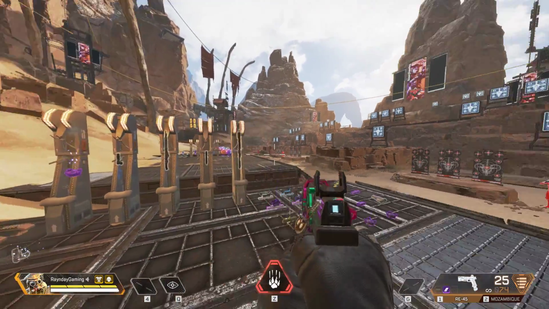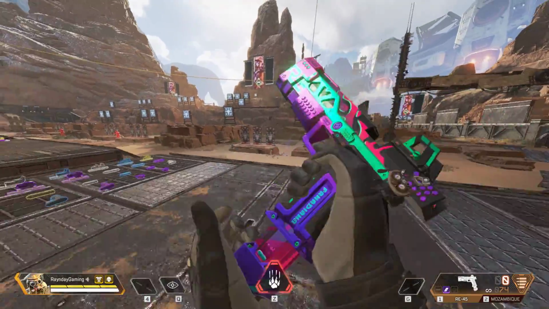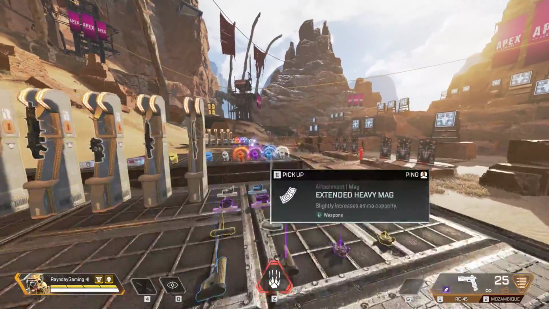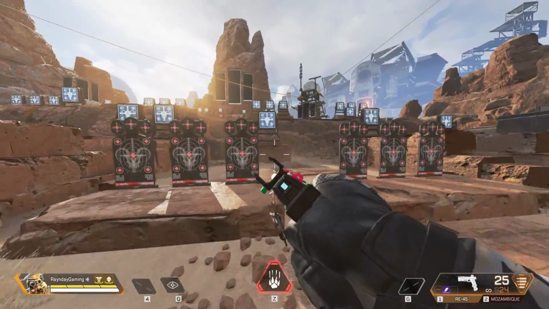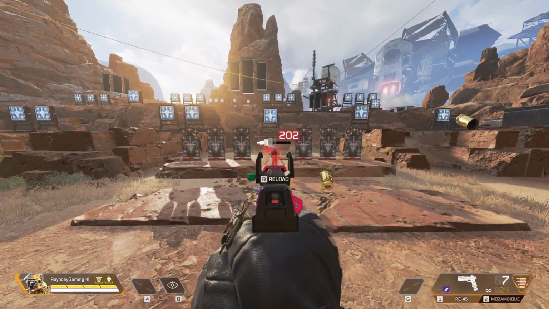Moving on to 22, you guessed it, it's the RE45. And this weapon has had a very kind of low tier status for its entire duration. What they did that I really liked about the RE45 recently is that they actually increased its mag size, they increased its fire rate, and they allowed it to be a lot more competitive than it ever was before.